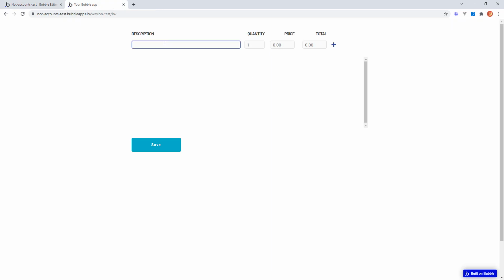Refresh the page, and let's put in wicked widget, 50 of those at 45, and click that. You can see that it's taken it there. We're not clearing these out when we put that in there, so I'll fix that, and then we'll go and do the rest of these fields here.